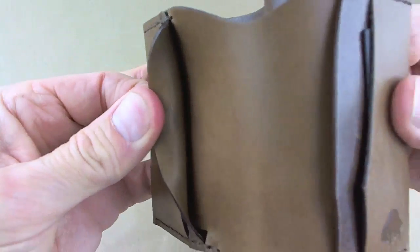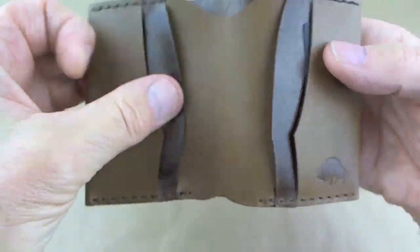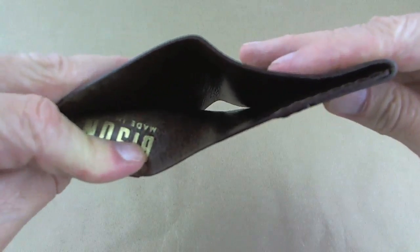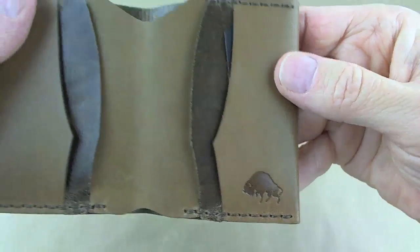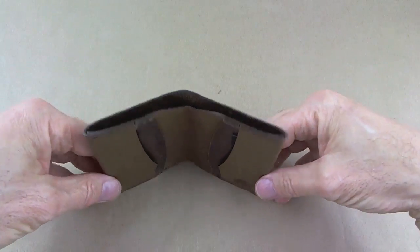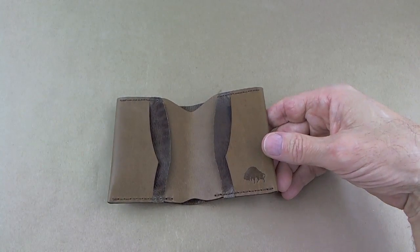So this leather — if you look on the back — the leather on the back of this pocket is the same as this leather here. So it's turned on itself down inside the wallet. Very well done. Very well done. The Bison logo right here. Now, it's got an interesting twist to it, one that I couldn't figure out until I sent an email and said, hey, what's going on here? I'll show you that in just a second.